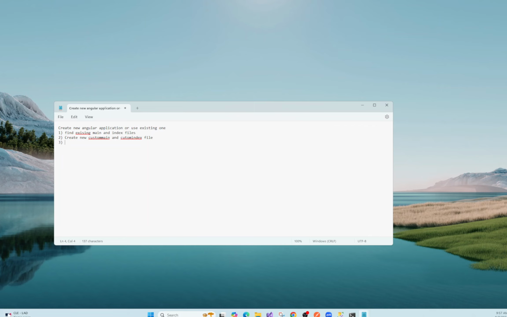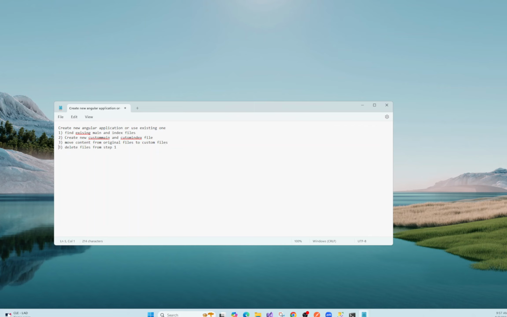Then delete the original main files from step 1. The third step, move the content from the original files to the custom files.